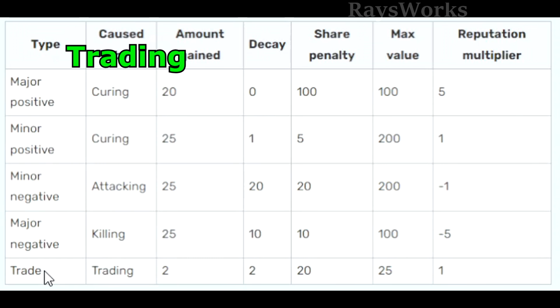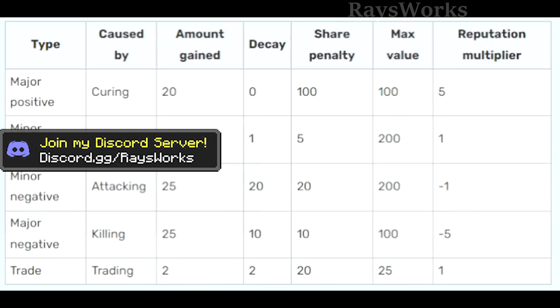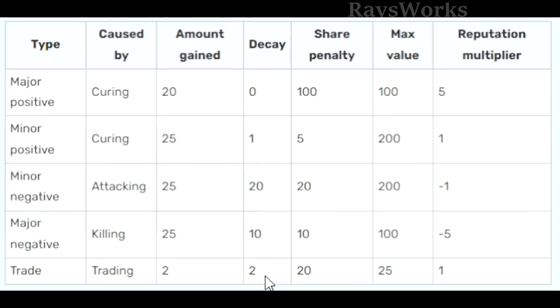Now let's look at the trading factor. For trading, it's pretty straightforward. Every time you do 1 trade with the villager, a value of 2 will be added to the trading value. There's also a maximum, which is 25. So doing more trades beyond this won't actually help you lower the prices. But just like the minor positive, there's also a decay time where you will lose 2 points every 20 minutes.